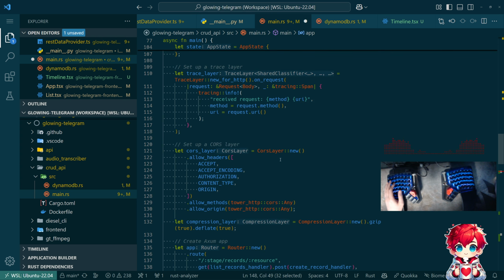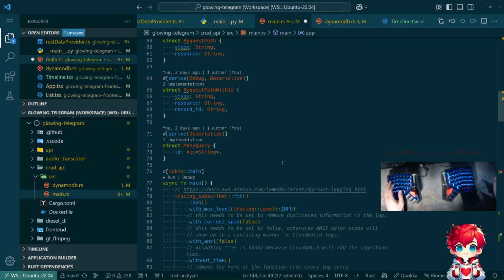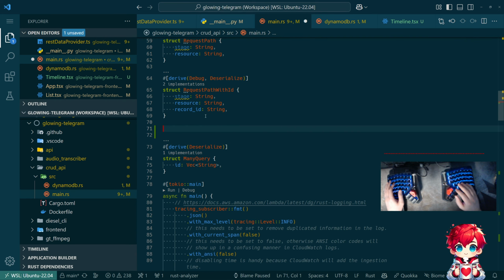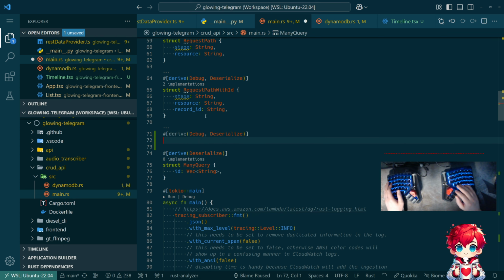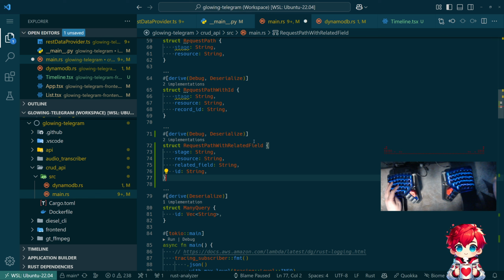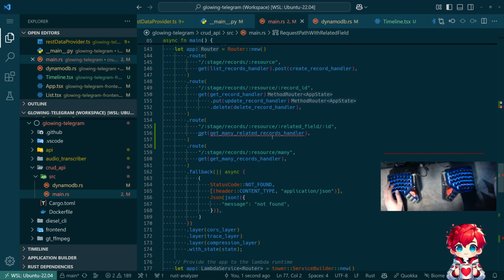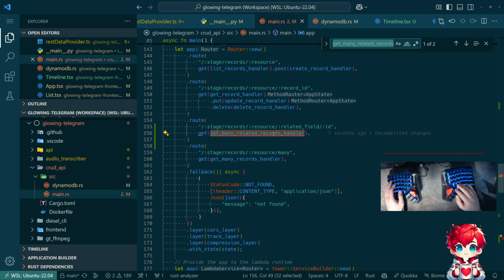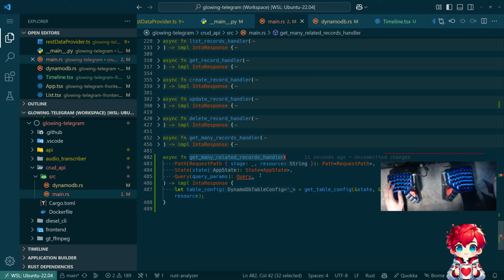And then what we'll do is create a new struct. Request path with related field. Yep. Okay, there we go.